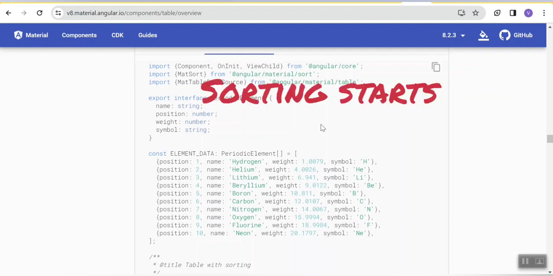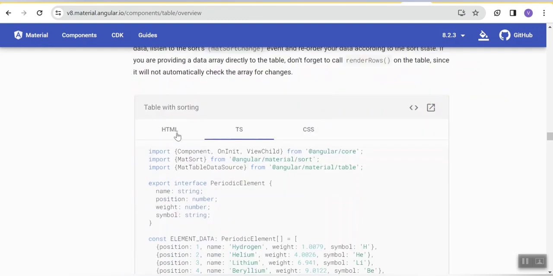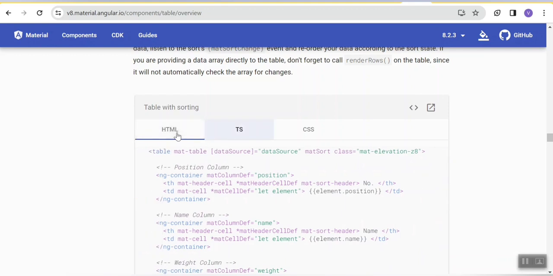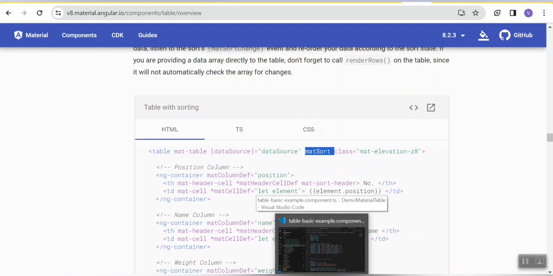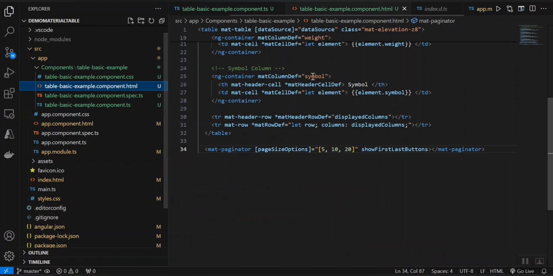Okay, so let's go to the same article. Here you can see they have provided the default code for the sorting. When you go to the HTML, you can see in the table directive you have to add one variable, that is the matSort property which the MatSort module gives.